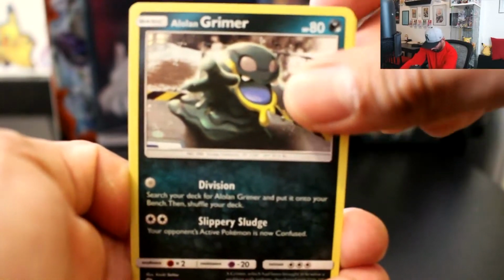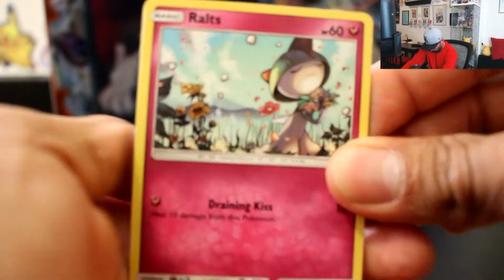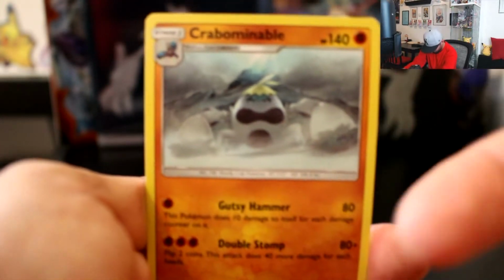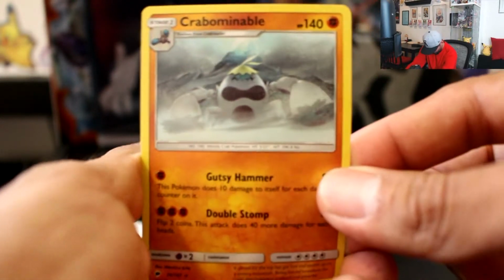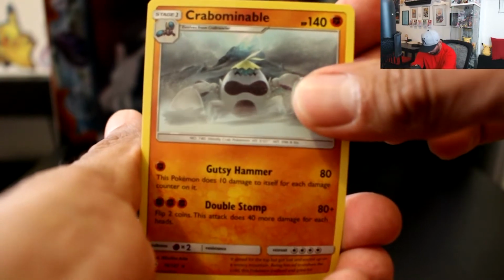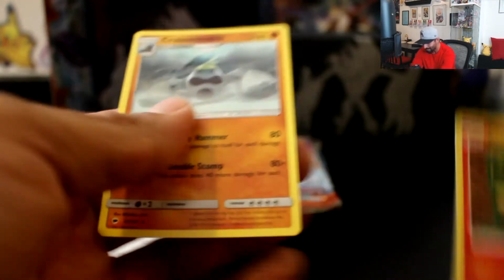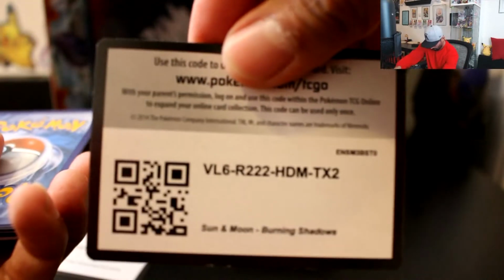Alolan Grimer, Rolycoly, Pinsir. Not Pinsir. I think the Oranguru. The focus might be bad. And my reverse holo. Oh, what? That was it? Oh, I didn't even notice that was my reverse holo. I was focusing on the freaking focus. Here is the code. 4321 divided by pi, they go up in the front.